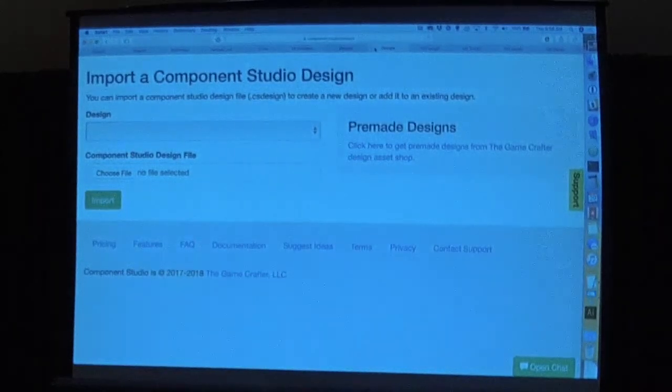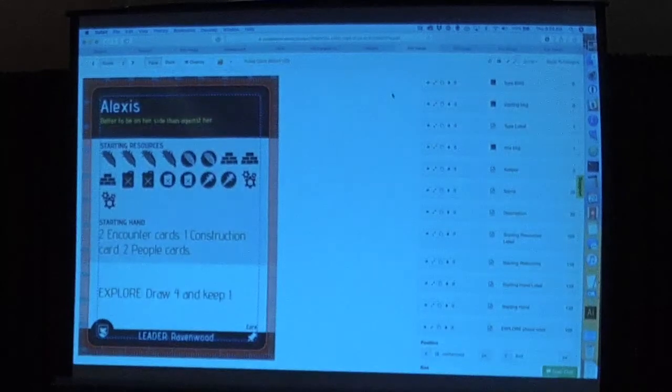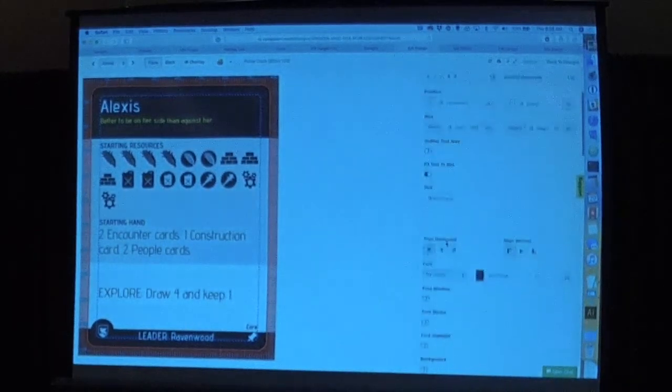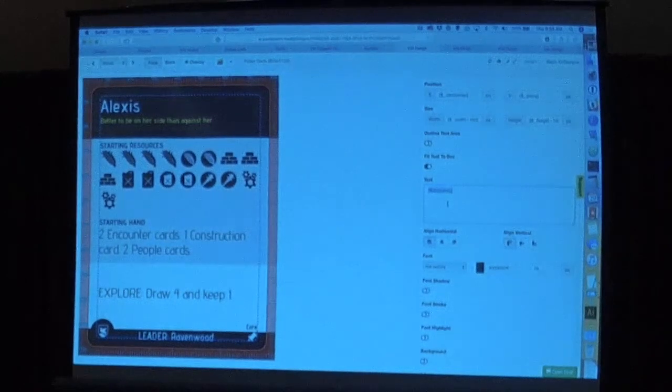So I'm going to go ahead and kill this one. We don't have anything there. We've got a whole lot of stuff going on in this particular card, which I want to show you. One of the things that you were just asking about was putting icons into things. My icon here is in the starting resources. So let's just go ahead and do that. You can see starting resources here is just a variable in this case, but yet it's a bunch of icons here.